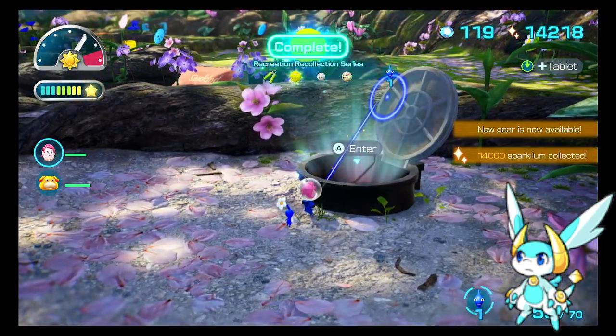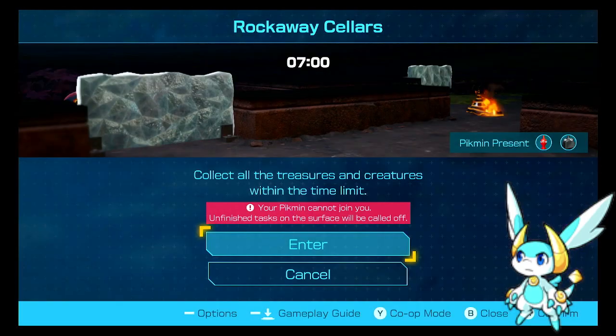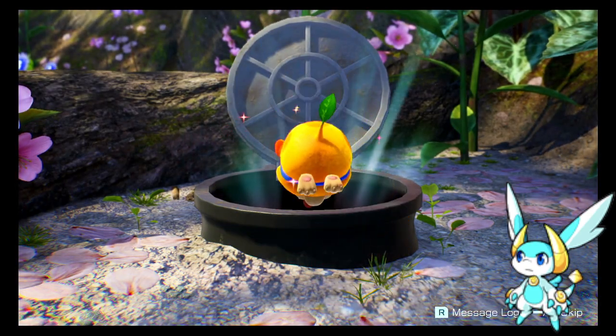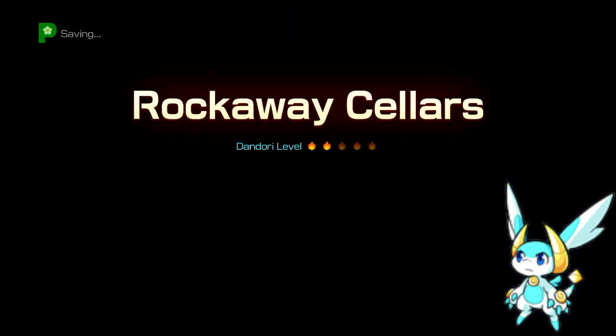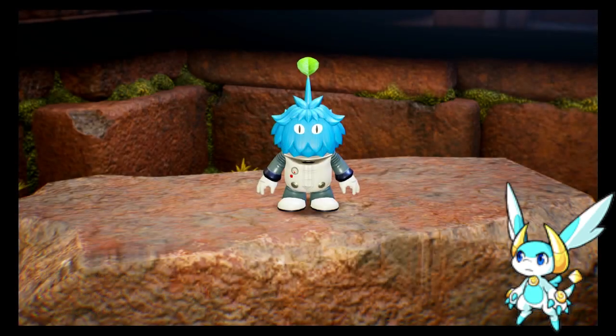Last time we started the cleanup of the Blossoming Arcadia. This time, well, we're getting shown off a new Pikmin type, the Rock Pikmin, and also heading into a new area, the Rockaway Cellar, in order to rescue another leafified crewmate.